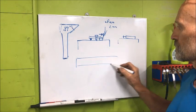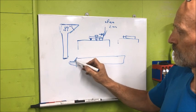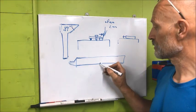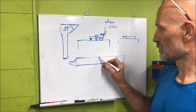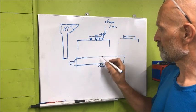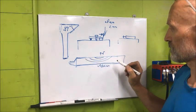Lengthwise, the straight edge wasn't much off. If this is the thicker side, like this, the dovetail here, it was within 2 or 3 hundredths of a millimeter here, I mean less than 1/1000th of an inch. And up here, maybe up to 2 thousandths or 1.5, 4 or 5. So 2 to 3 hundredths of a millimeter here, off from here to here, and then 4 to 5 up here, so that you can maybe see it like this.